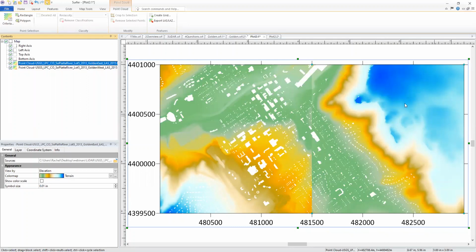You will also notice that when these layers are selected, we are in the Point Cloud tab of the ribbon, and it opens up some more options to us. To extract the portion that I want from this point cloud, I'm going to be using the rectangle point selection tool. When I use this tool, you can see that my mouse turns into crosshairs. So in this case, I'm going to select the area that I want to continue using.